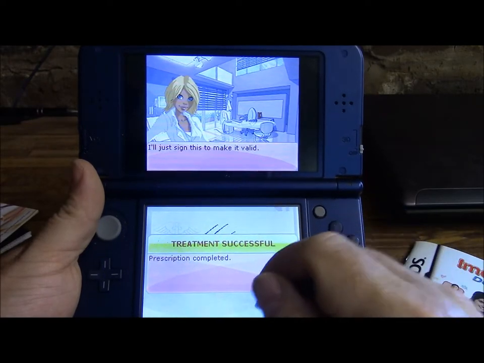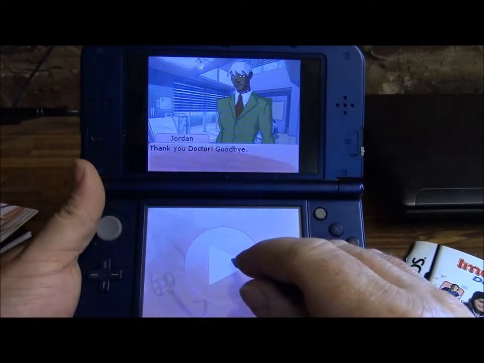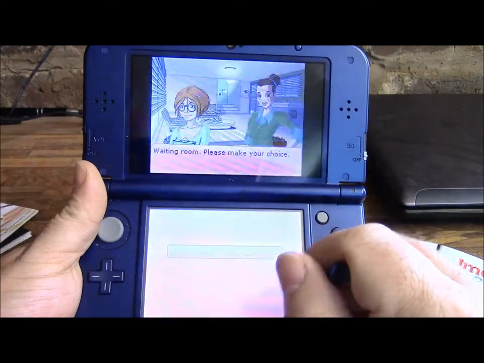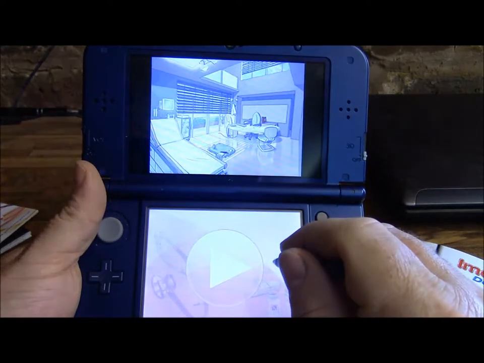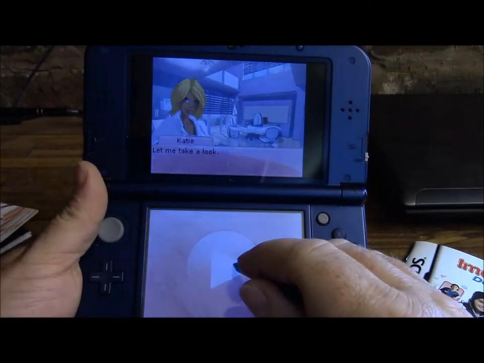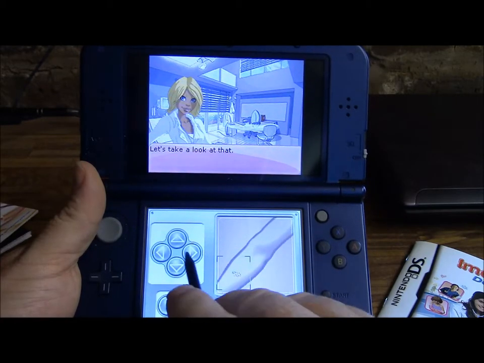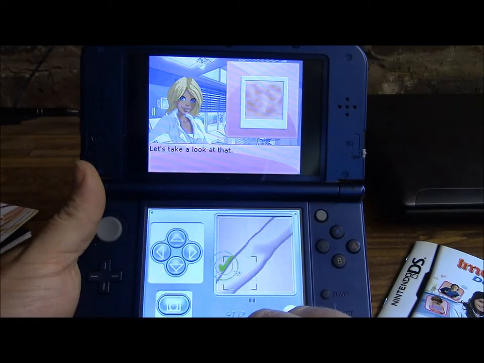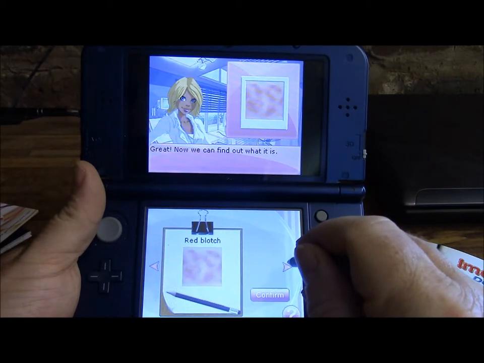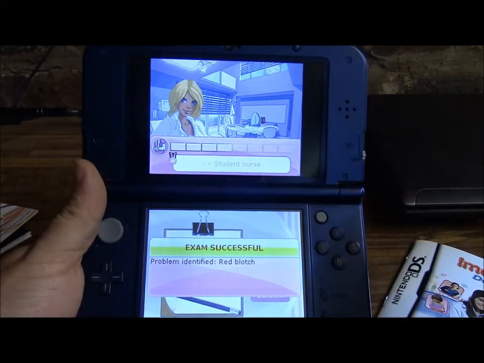We'll try one more. This is going to be a harder procedure. Oh. A love meter, is it? Let's treat Tiffany Stevenson. Hi, Tiff. It's a red blotch.